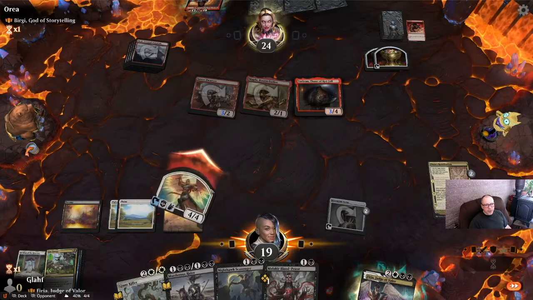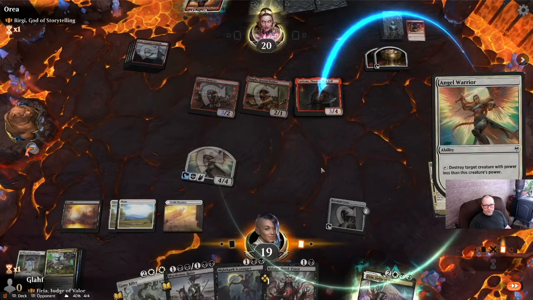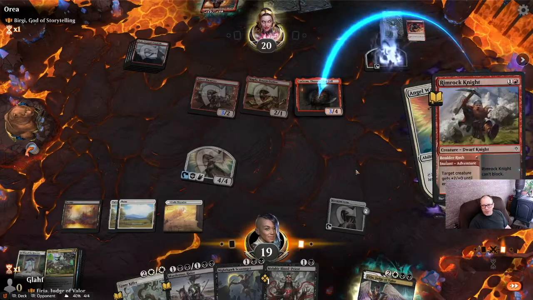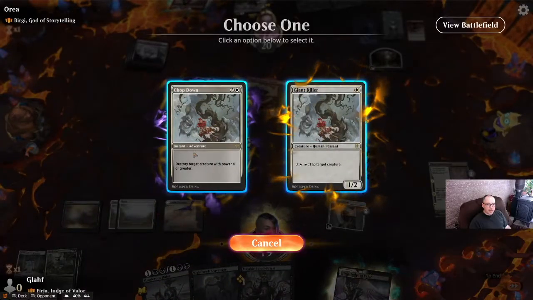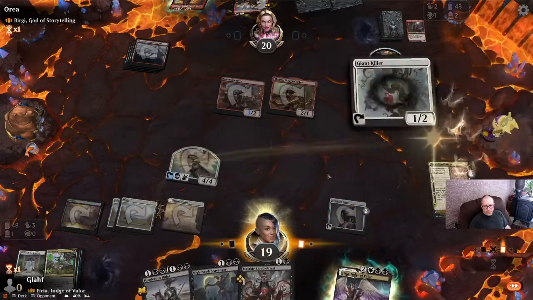You can attack with them because they've got vigilance, and then kill their Torbran. See if they can give him any extra power or toughness. Or not, yeah, just power, yeah. So they could have saved any creature there, but now we can kill it and cast the giant killer.